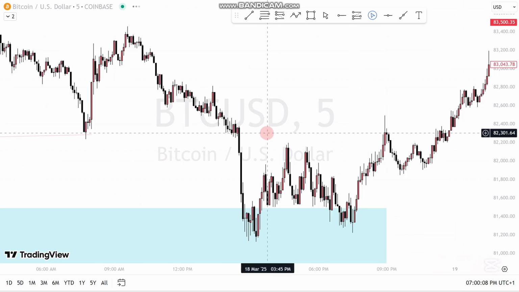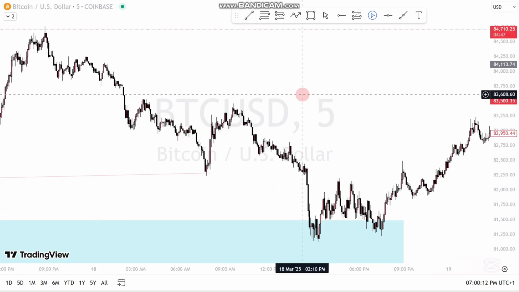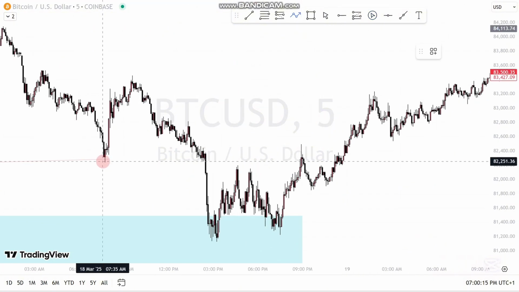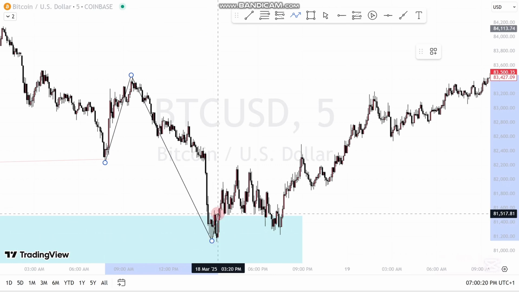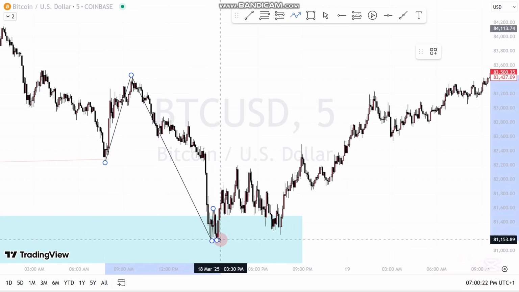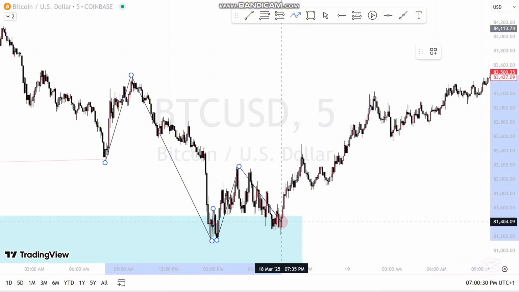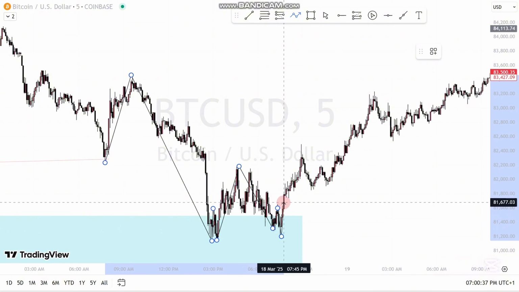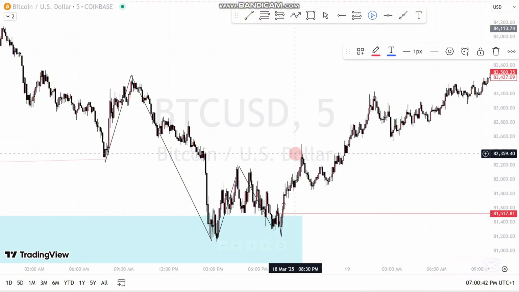if you look at BTC USD on the 5 minutes, I noticed that price was giving us a lower low, lower high, lower low, lower high, then a lower low. Price swept that low out. What happened? Break of structure, and it still created some inducement into this demand. Maybe price came here, tapped into it, then price broke above this high. So it was just a very clean entry.